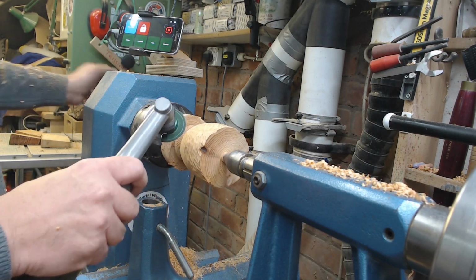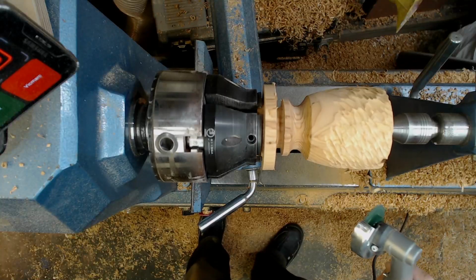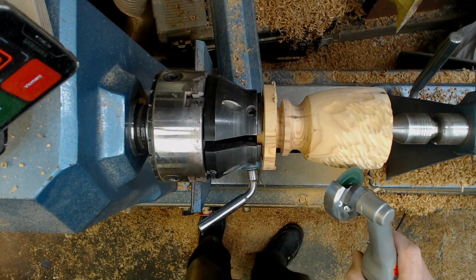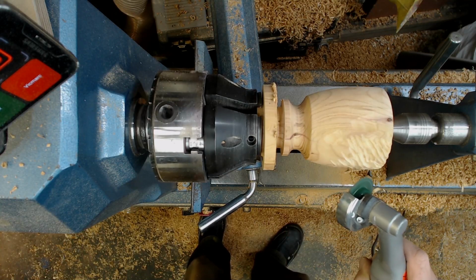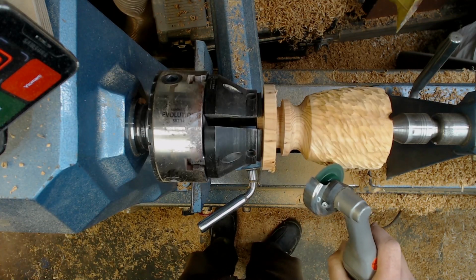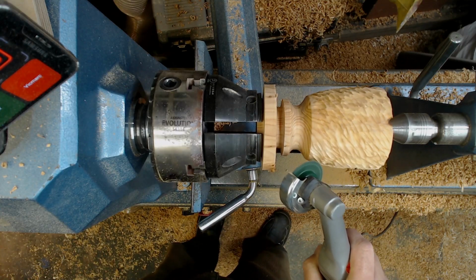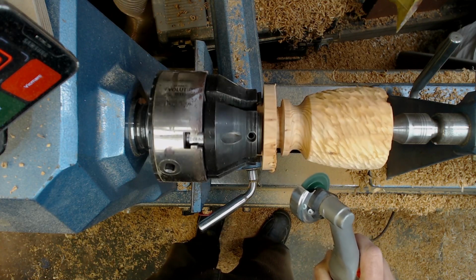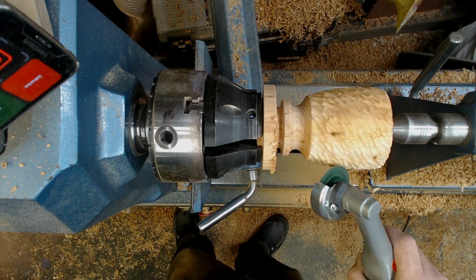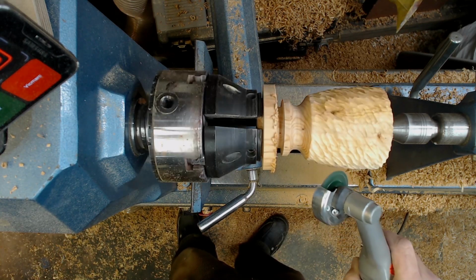Now, rather than just starting at one part of the outside and then working my way around evenly in sequence, I kept moving a bit of wood round and starting in different areas, so I didn't get too much into a rut of making the same angle cut or the same size of cut, to try and give a much more random, uneven look to it, but keeping that same general angle of cut.